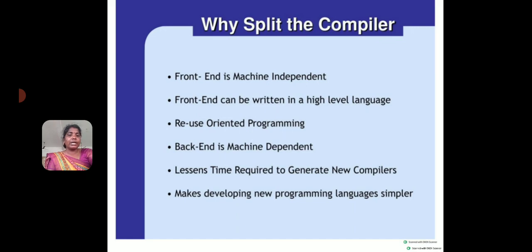It makes developing a new programming language simpler. This is why we split the compiler. Front end is machine independent, back end is machine dependent. The front end can be written in a high level language, and the back end in back end language.